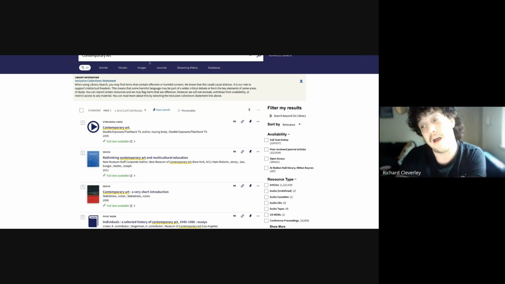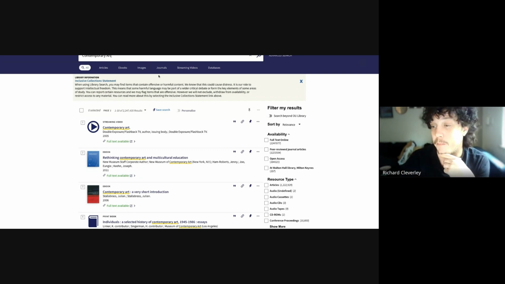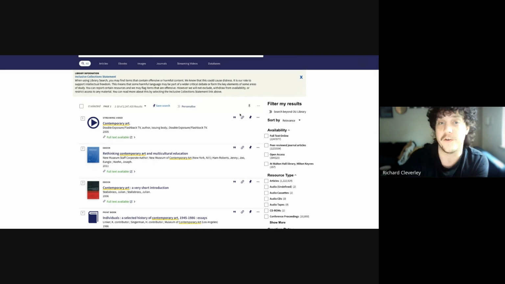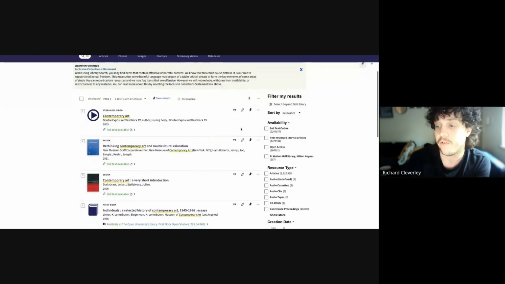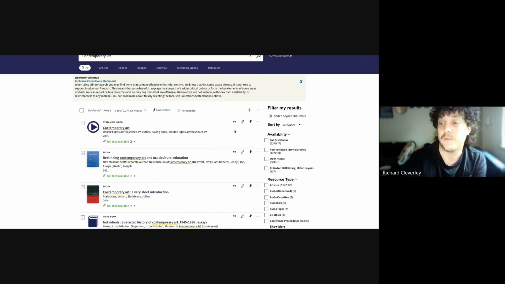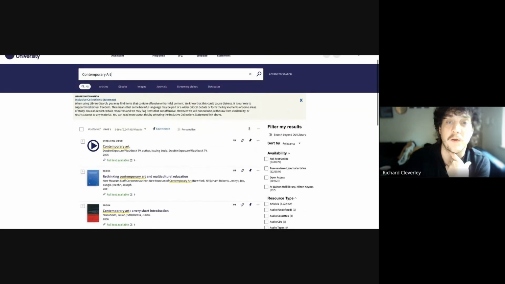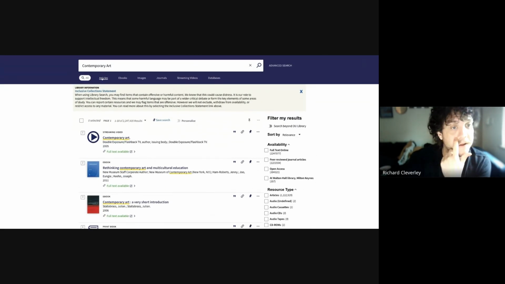So one of the really important things initially when working with digital resources and working at distance is to develop some sort of approaches and skills around searching to ensure that you can make quite a nice high level of fidelity in the way that we search. Now, what this means is that we would often need to look at filtering or changing the way we search. But at a very basic level, when searching our digital resource collections, what you will find at the top is that there is a way to immediately filter down to images, journals, videos, ebooks, or articles.